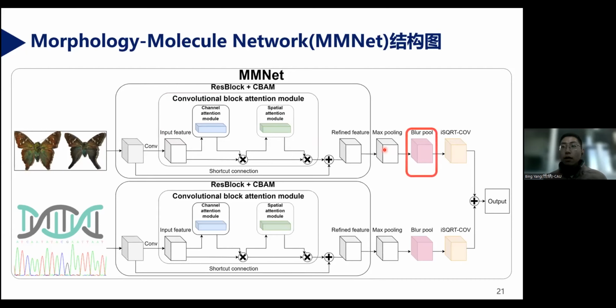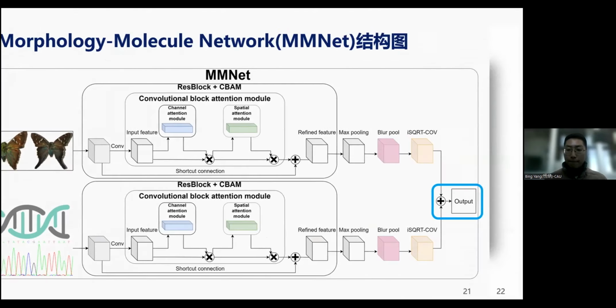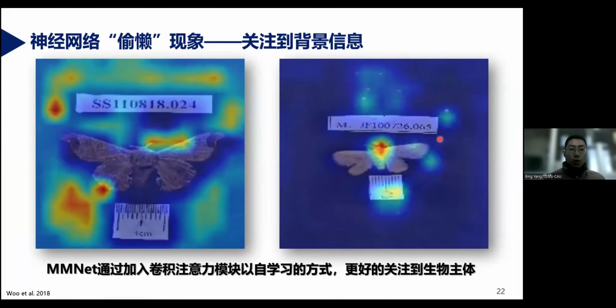I think the slide's a little bit stuck. So through the max pooling and I-squared curve, there will then be an outcome. And all these different layers could come up with more accurate data. So I will focus on all these different layers of blocks.